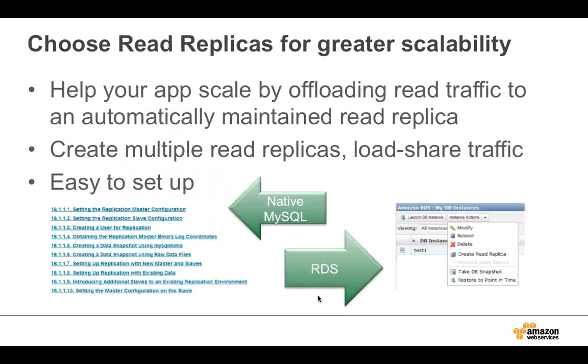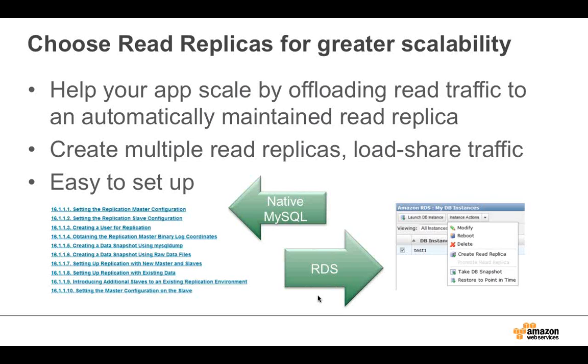Suppose you'd like to take it even further. Here are some ways you can make RDS do more for you. A lot of our customers use read replicas to offload read traffic from their primary database. You'll configure one or more read replicas, the maximum is 5, and you tell your application instances to do their read traffic against the read replicas rather than against the primary. So this gives you a lot more performance headroom, and they're incredibly easy to set up with RDS.